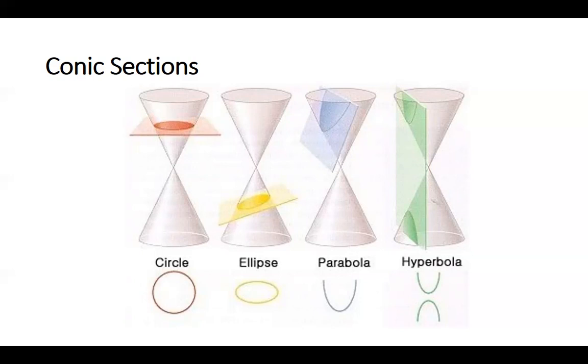Parabola: any sort of satellite dish. Dish TV, in the olden days we actually had satellite dishes, or even with a flashlight or a headlight, the reflector is parabolic in shape. If you get the light source or the receiver for a satellite dish in the correct point, then all signals that go from that light bulb and hit against the reflector will go out parallel to one another.